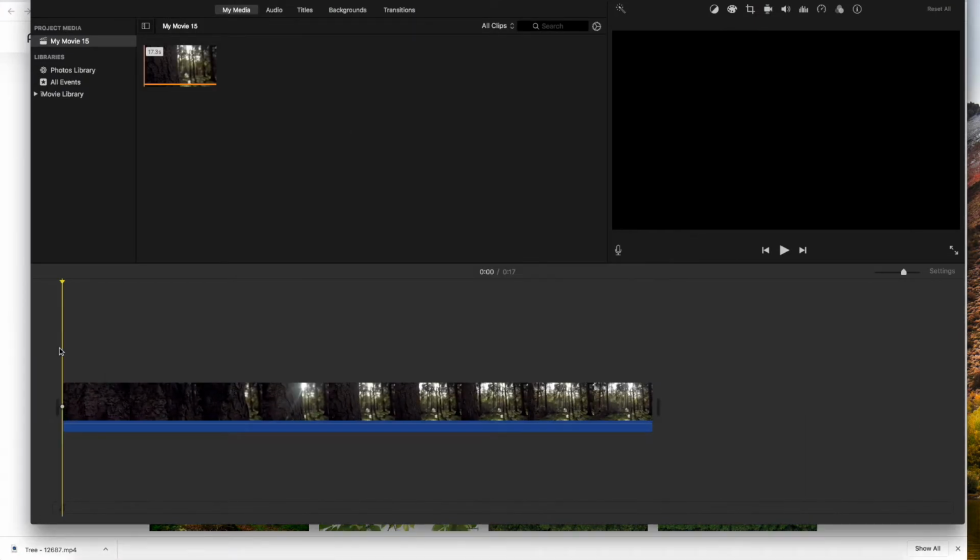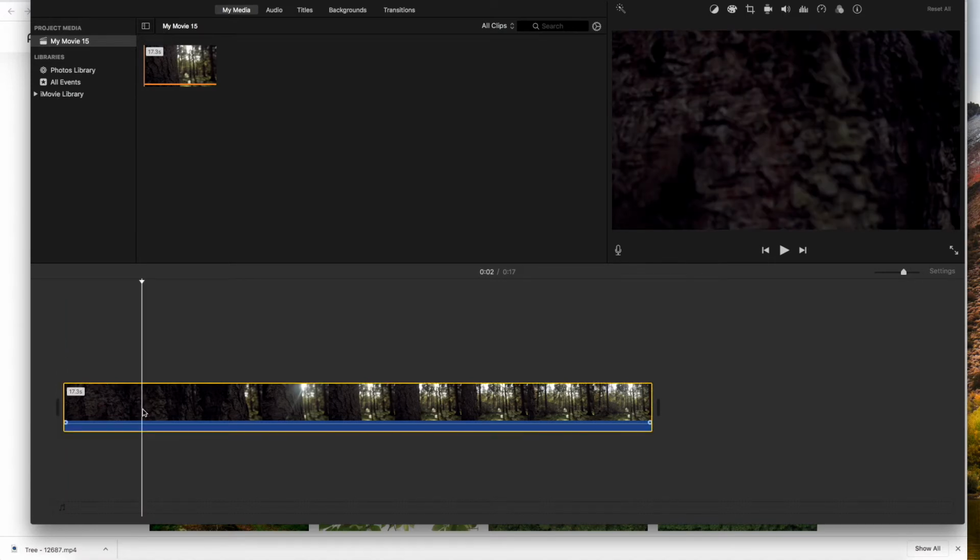Now first I'm gonna show you how you split a video. Splitting a video is the most important part of this editing process. If you cannot split a video, you cannot cut the video, you cannot do anything about the video. For you to be able to do it frame by frame and edit everything that you want, you need to be able to split it first.